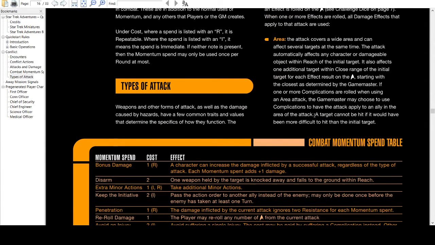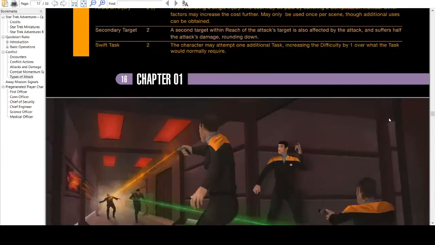The only one that I'm not quite sure about is that a target cannot be hit if it would be more difficult to hit than the initial target. I'm not exactly sure what this line is supposed to protect from, because at most I'm thinking it's something along the lines of something that affects difficulty. Does it mean that if the initial target is more difficult to hit, it cannot affect other targets in the area? Or if these other targets are in some kind of position where they are harder to hit, then they cannot be affected? I'm not exactly sure. I'll probably try to keep this in mind, but I need to see a good example of how this reading appears in effect. Alright, so we move on.